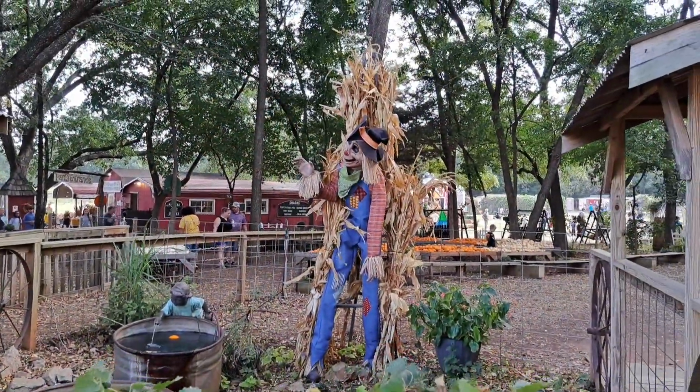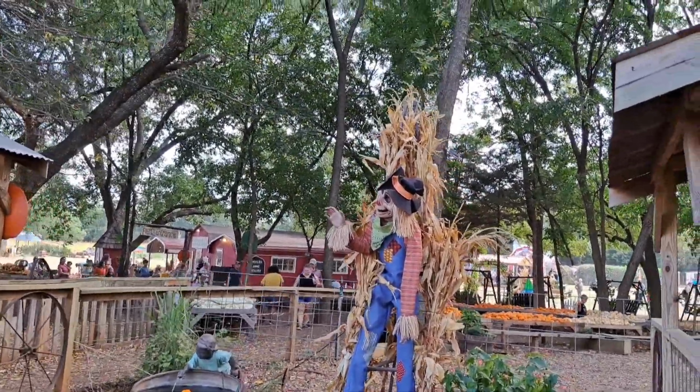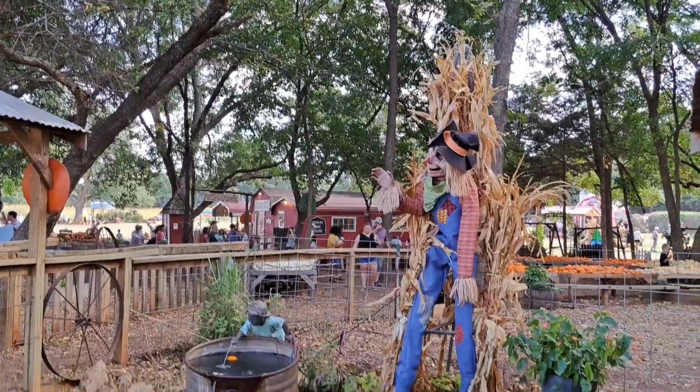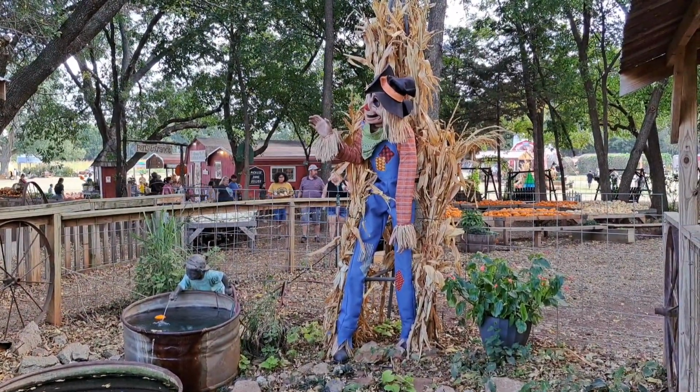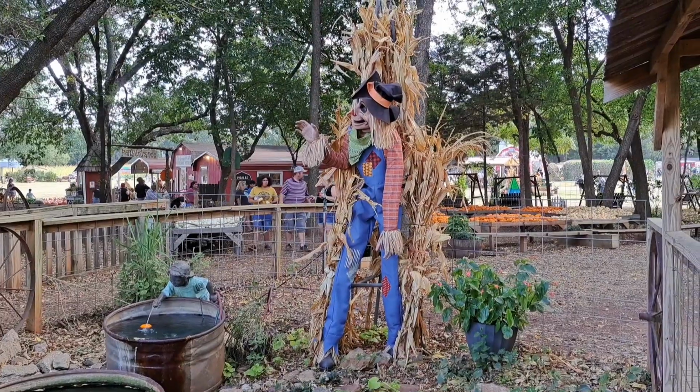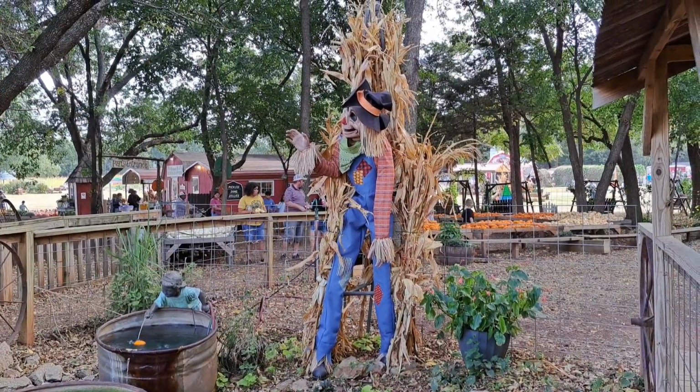We're at the Parkhurst Pumpkin Patch in Arcadia, Oklahoma. So let's go check out all the fun, all kinds of cool stuff here. The wind is blowing and the crisp scent of fall is in the air. It's time to harvest your pumpkin before they get rained on. Ooh, you better hurry about that. Happy fall, y'all.